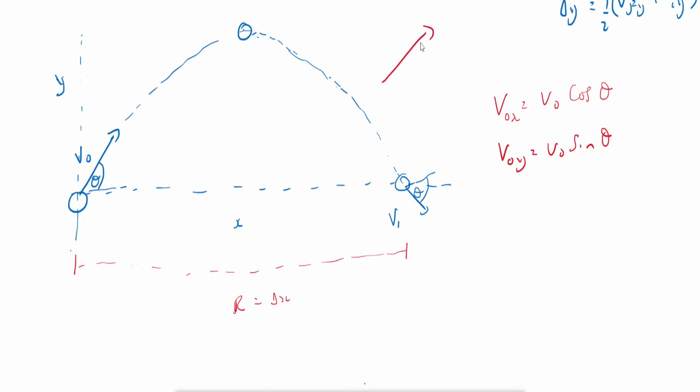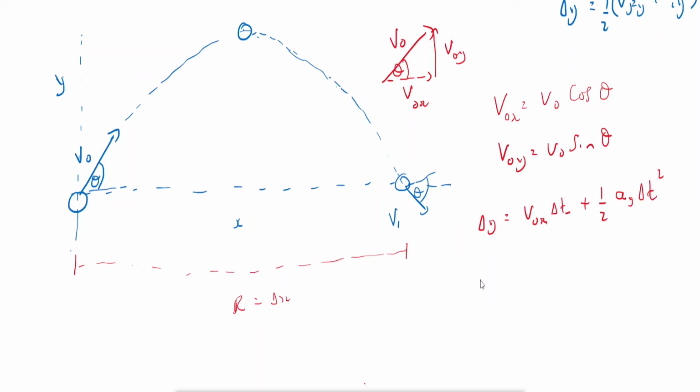Why? Because v0 is like this. This is x, this is theta. We've done this since we started this section, and then this is v0y. So you have to make sure that you track it. All right, now let's look at the equations. I have this equation that says that my delta y is going to change. It's going to be v0y multiplied by time plus half the acceleration in the y, multiplied by time squared.